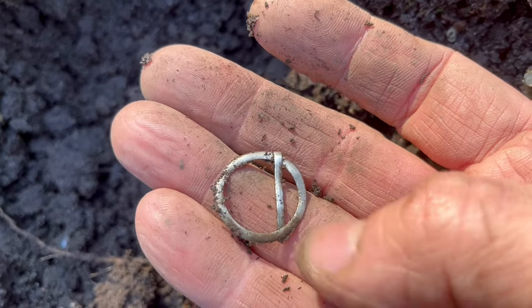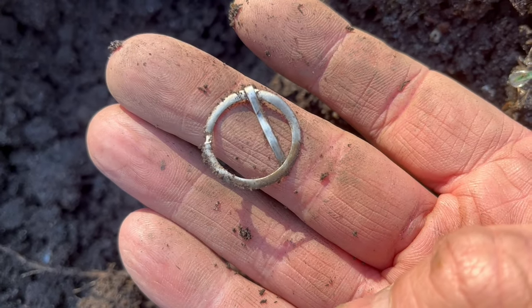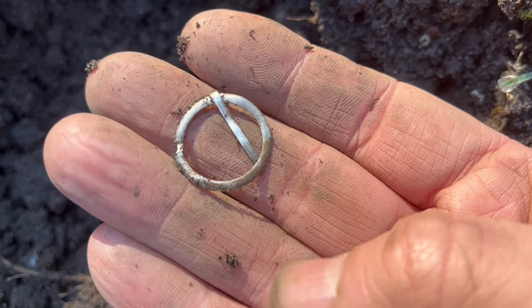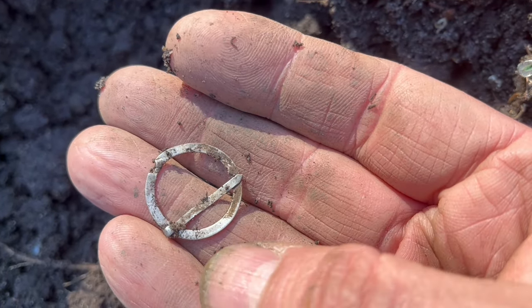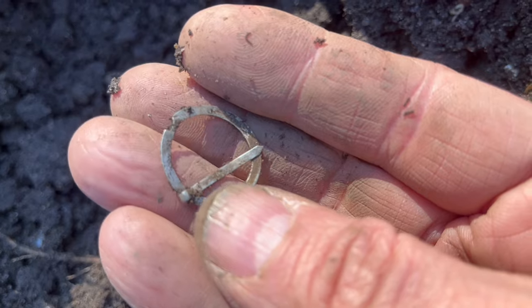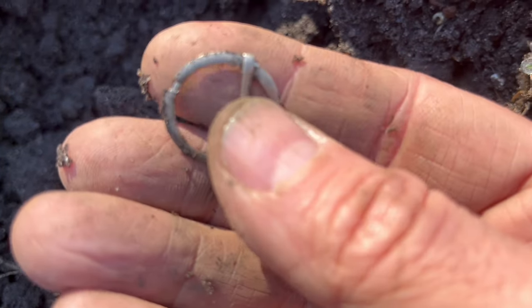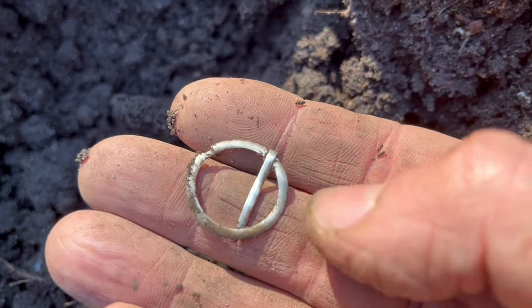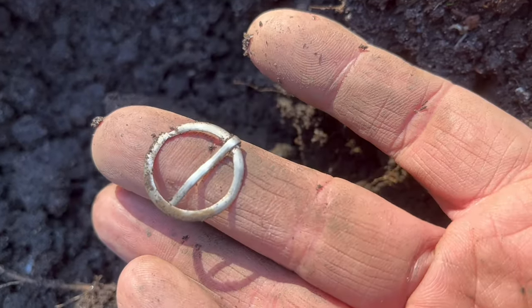A lot of people ask me why I don't spray these or do anything with them in the field. Like, why don't I bring a water bottle and spray? Just to clarify, I don't do that because these brooches are extremely, extremely fragile. So I don't like to do any cleaning in the field outside of just light wiping because even the introduction of water, temperature change and stuff, I've had them just explode on me before. So my typical technique is to put them back into dirt, into a container, so that they don't break right away. That gives them some protection, and then I clean them up later very, very slowly. So just so you guys are aware, but beautiful brooch, great find. Let's keep going.